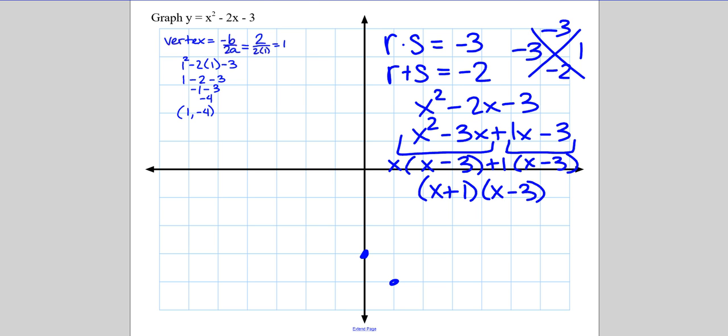But what you notice here is when our leading coefficient is 1, then the factors that we end up with are really the r and the s values that we had. So we got these values, the negative 3 and the 1, because our leading coefficient was 1, then those were also the values that went right into our factored form. Okay, so r and s, that was just a brief little review of that.